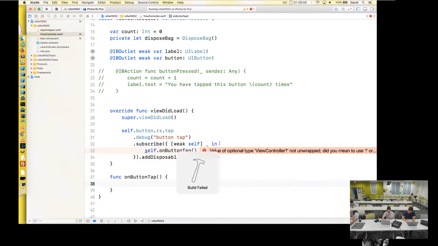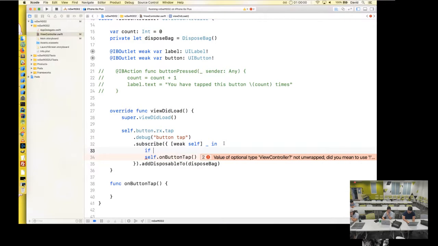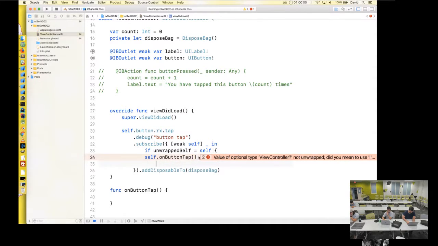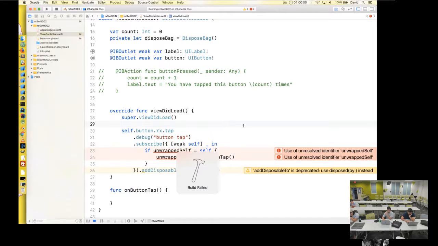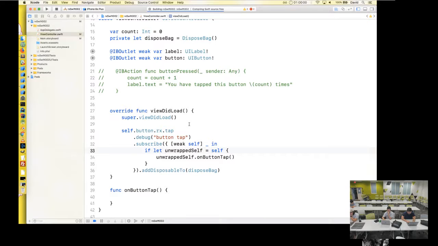Go, and I'll unwrap self. If not, self. So this was written in 2016, so there might be a few differences. That should take care of it. Okay, so that should be good, and we'll see the debug.